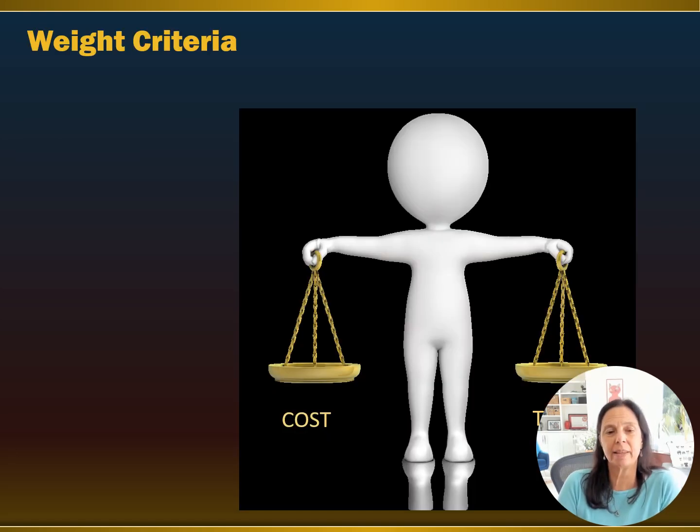Then we're going to weight them. And in my case, my little bubble is over the scale on the right hand side, but the scale on the right hand side says taste. And for me, taste is more important, but back when I was a college student, cost might have been the most important thing. I didn't have a whole lot of extra money.